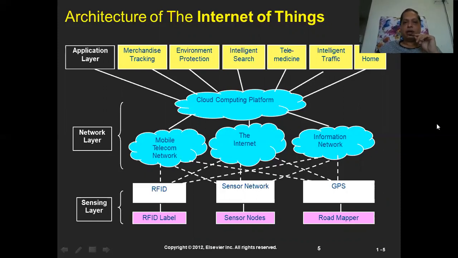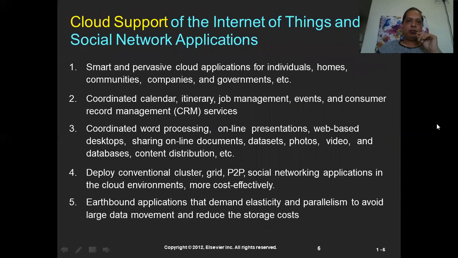So this is a very simple diagram. As I said, you need to see this diagram in three phases, with one of the layers being a sensing layer. There is one more topic called a sensor network, and it has sensor nodes. These sensor nodes are dedicated and do specified work all the time, and they pass this information to the sensor network, and the internet is used. And the road mapper is the mapping of roads, which is based on latitude, longitude, and the global positioning system.